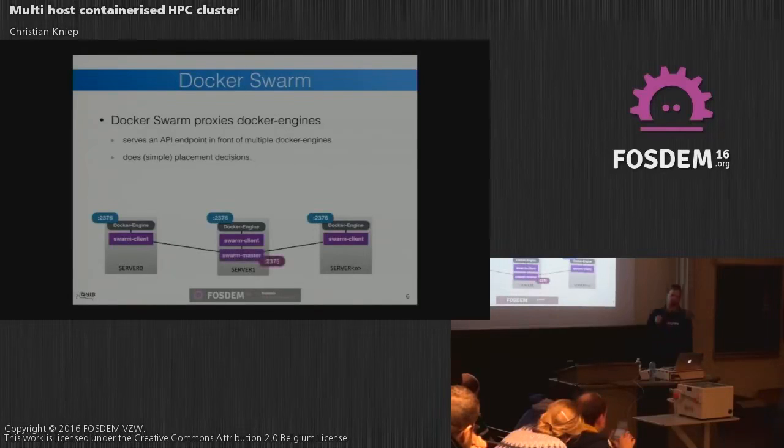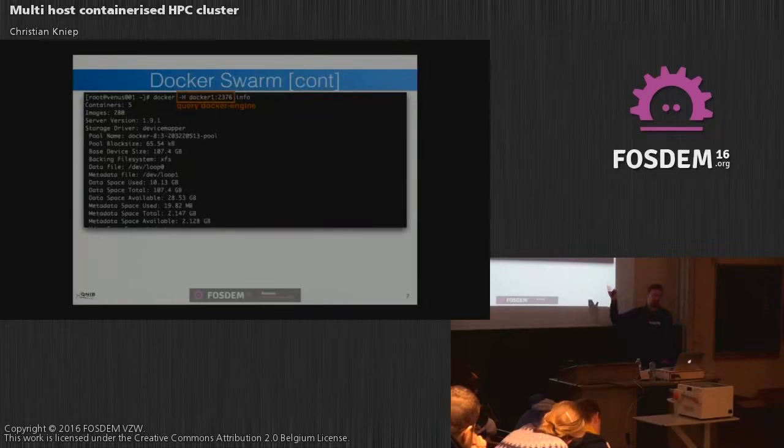And then you spin up a Swarm master instance, and this Swarm master instance just proxies in front of all Docker engines and distributes the containers as it pleases. So there are multiple distribution mechanisms. There's bin pack, so it tries to put as many containers on one node as possible, and then you have one that distributes it evenly and so on, and you can create your own if you like to write your code. But I think it's not that hard.